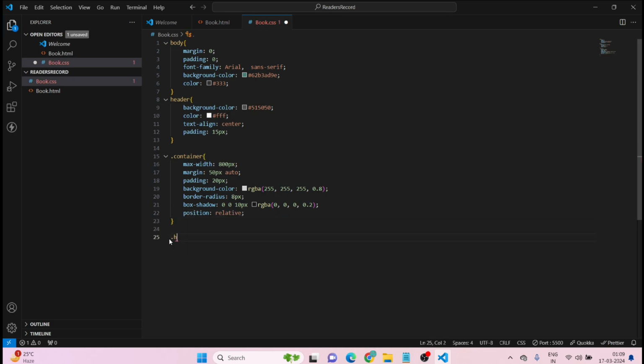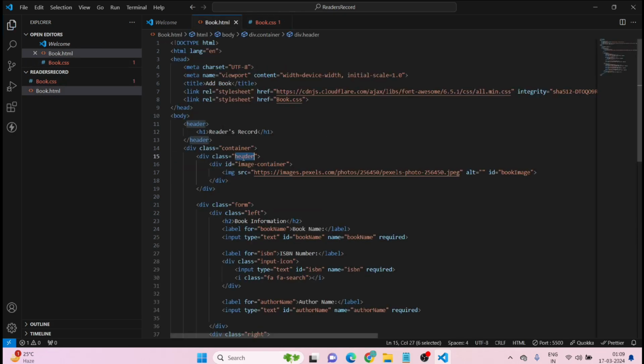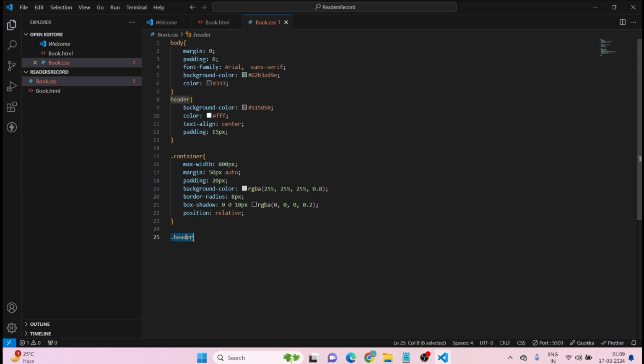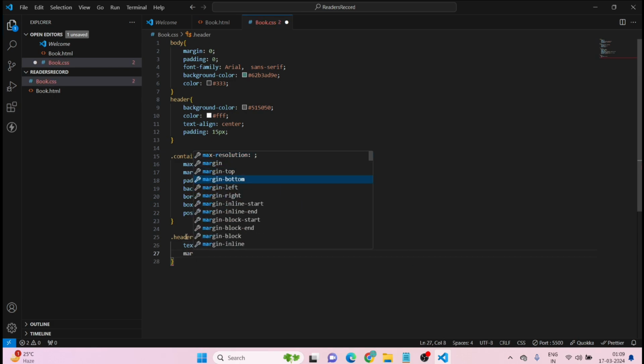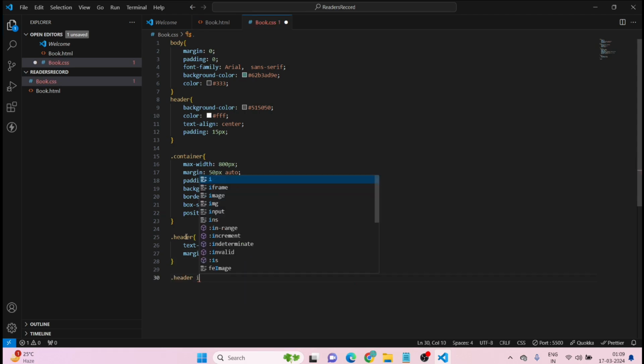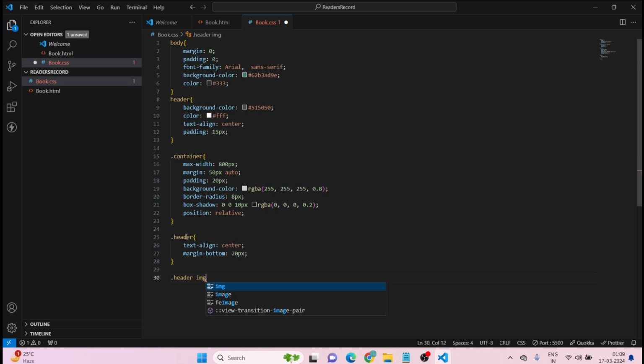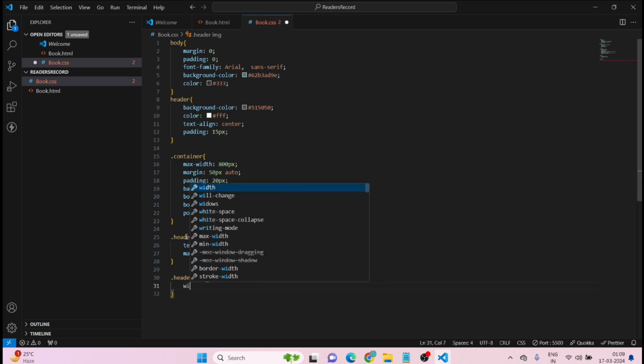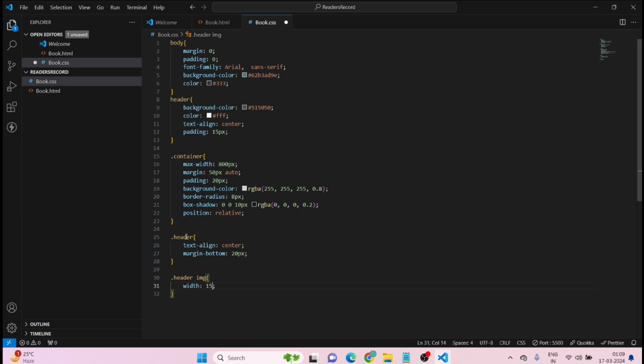So after this we have to add another class which is header, which we are getting from here. So just copy it, paste it. So it will be text align center, margin bottom 20 pixels, dot header image will be of width 150 pixels, so not 15, 150.